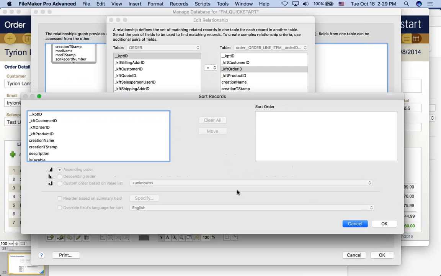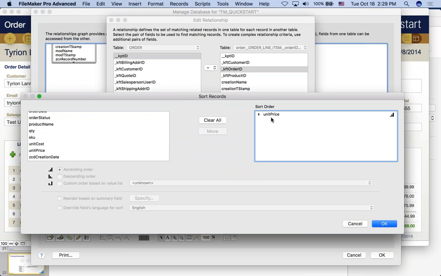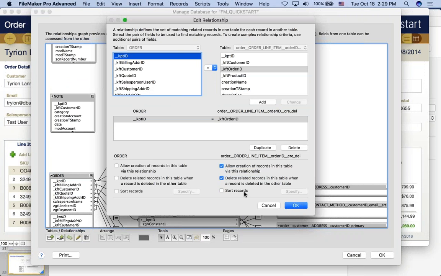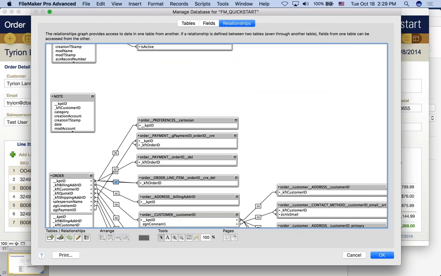I can tell FileMaker, hey, I want to sort the line items in this relationship so that the most expensive are first, so descending on unit price. That's another option that you have in relationships. There are definitely a lot of times where, to solve a problem, you need to have your related records sorted in a relationship. So that is the basics on creating relationships in FileMaker.